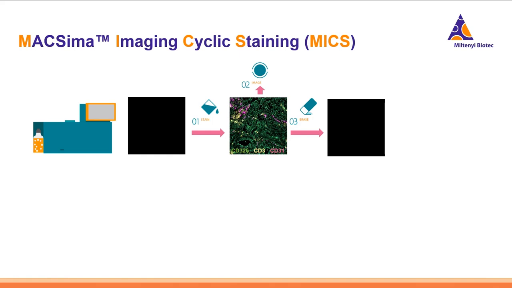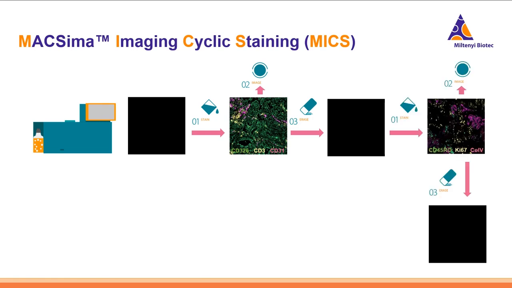So these steps and the image that you're seeing look very similar to the image that we saw previously. The new aspect of this is that now that we have removed that signal, we're able to do another cycle of this. So now we have the tissue again, in which we apply those same 3 steps of a fluorescent stain with up to 3 antibodies, image those sequentially along with the DAPI, and then do an erase step.